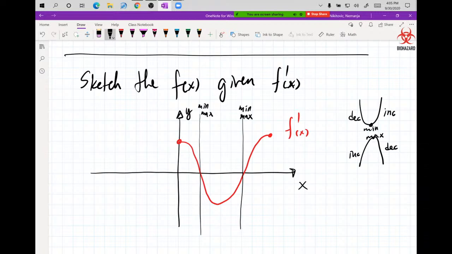So, what situation do I have? We know that the positive over here spells the increase, and the negative value spells the decrease, and the positive value spells the increase again. So now, increase turning to decrease is a max. So I'm going to have some kind of max. It doesn't have to be in line with this. So I have some kind of max right there. And then the other one will have some kind of minimum.